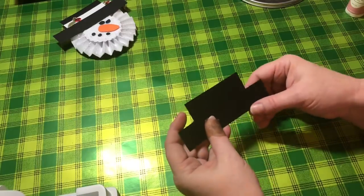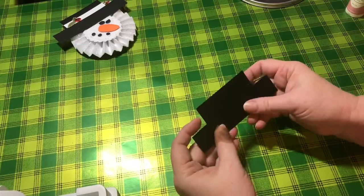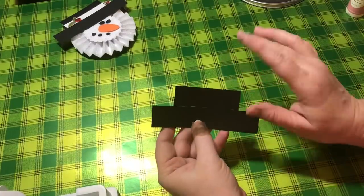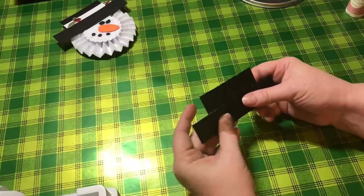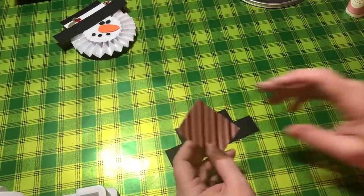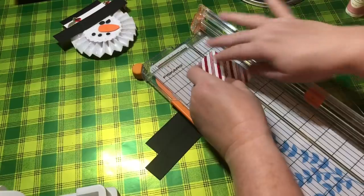Okay. Get it lined up kind of in the center of your paper. That way you make it look like a hat shape. You can make this part taller if you want, whatever you prefer. Okay, that looks pretty good. Now I'm going to use a piece of my red and white peppermint-looking paper, and cut myself about a half inch by 3 strip.